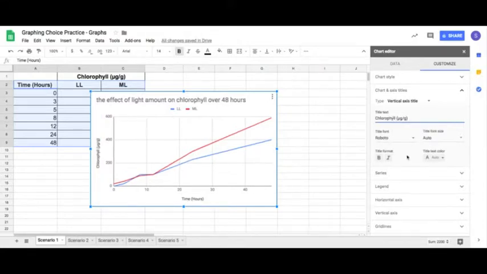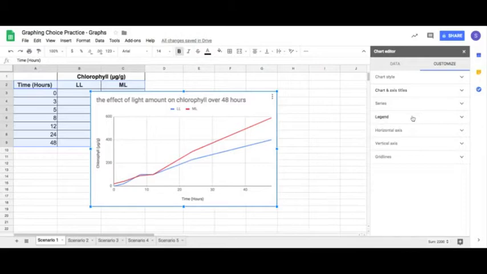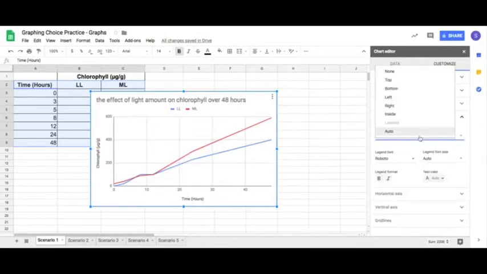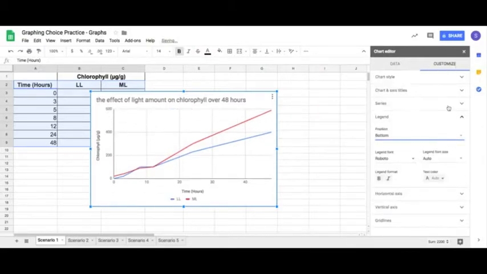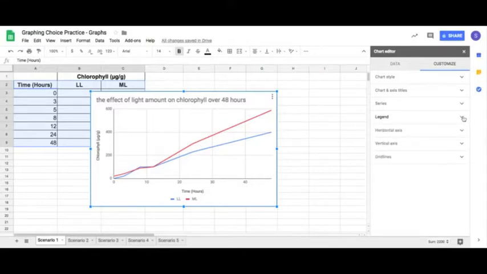You can use these editing tools to format this text. I can adjust the position of the key in the Legend subtab. I can change the line style or color of each line in the Series subtab.